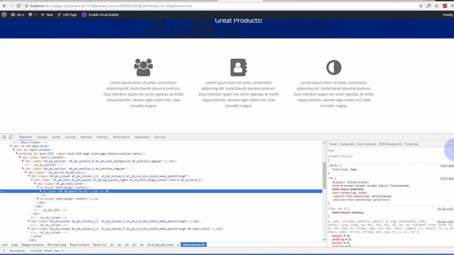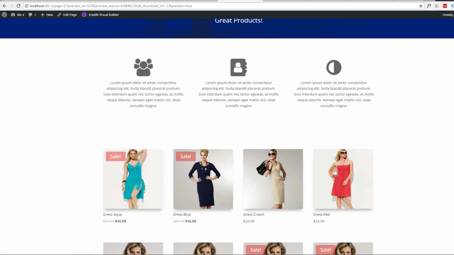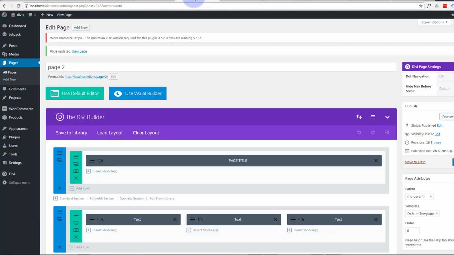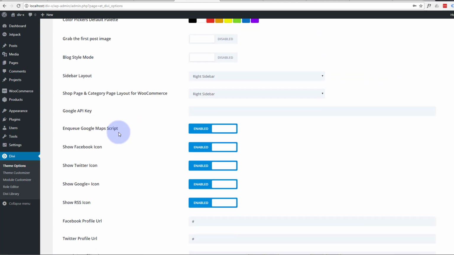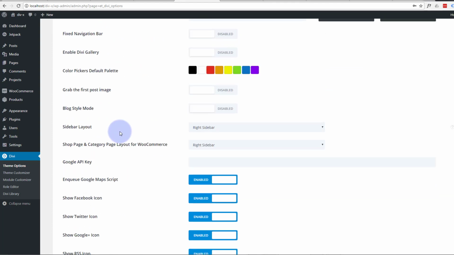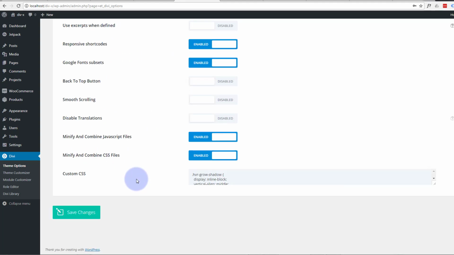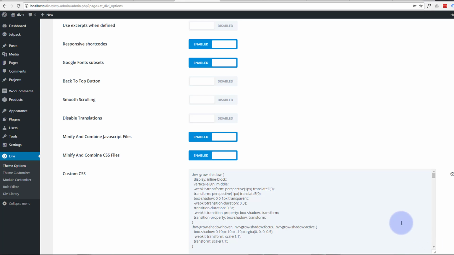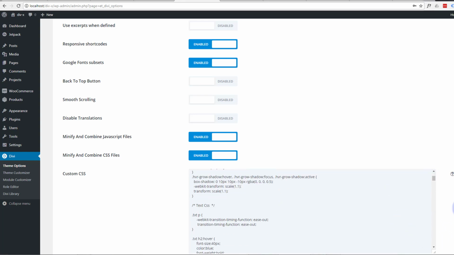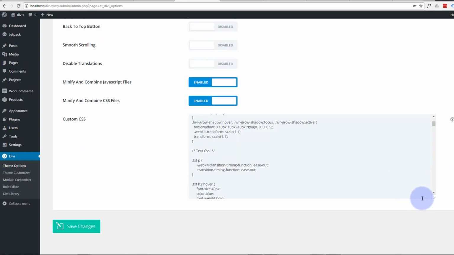So I'll shut this inspector, let's go to our Divi theme options, down to the bottom, that's presuming we're on the general tab. Here's our custom CSS box. I've already got a bunch of junk in there from stuff that I've done before.